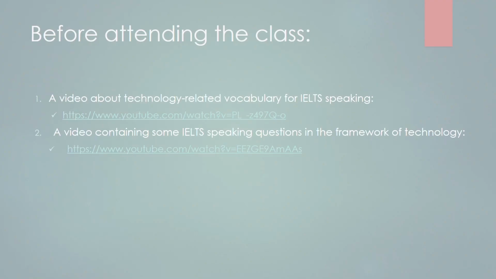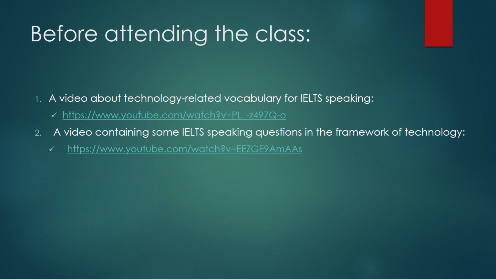The first thing we do before attending the class, we will ask our students to watch a set of videos. The first one on the screen is about technology related vocabulary for IELTS speaking. So basically two people are talking and using as many vocabulary as possible. And I think these are band 9 English speakers. So absolutely useful to watch, absolutely useful to learn their expressions, their vocabulary.